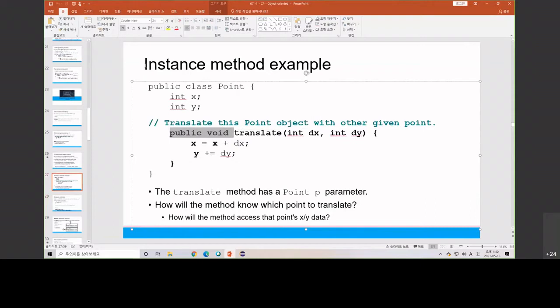Instance method is the same as the non-static method. So you can see here there is no static. We just define public void.